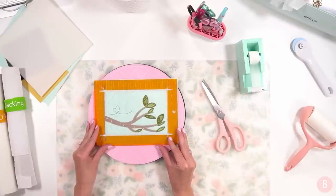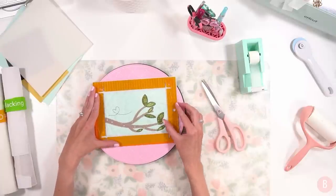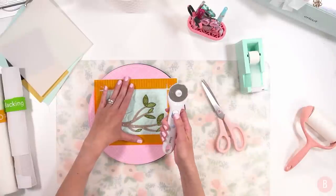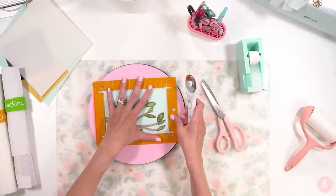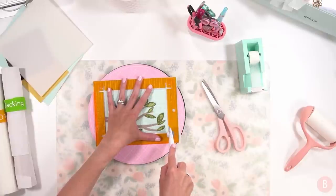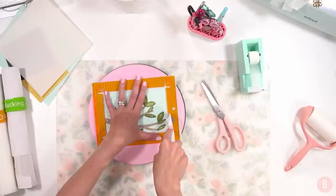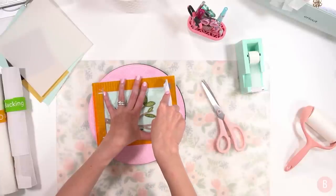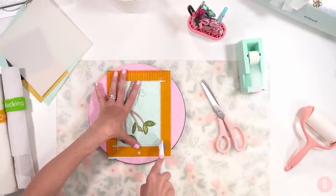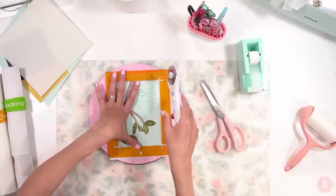And that looks good. Okay, so I'm just making sure that that's nice and straight. Okay, that looks straight to me. So I'm gonna grab my rotary cutter. And everyone has their own preference for how they do this, but I just push outwards, works for me. I'm gonna rotate, that way I'm always cutting on the right side. And holding those rulers down.